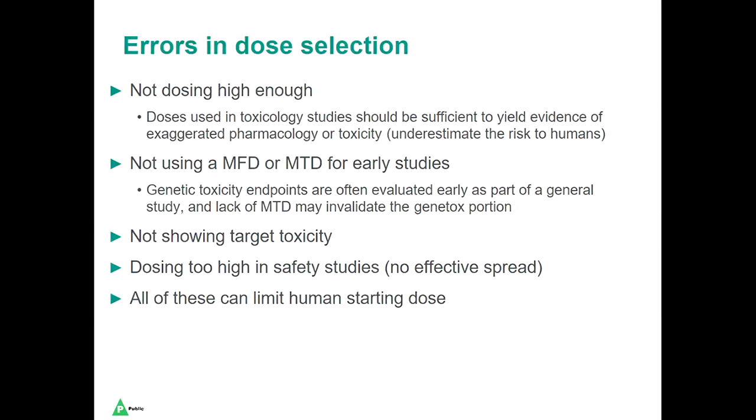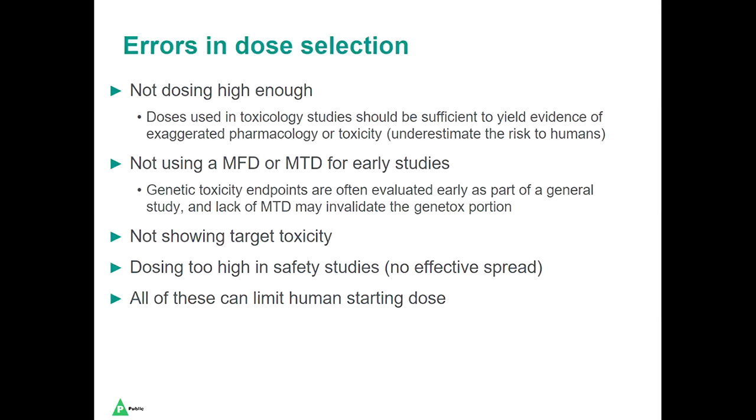Sometimes dosing too high. So we have typically three doses. You have a control group, low, mid, and high. Low is designed to give you some margin, but be very close to a therapeutic exposure. High dose is designed to show toxicity. You don't have to turn toes up every single time, but you should show some form of organ toxicity so that you can watch how that progresses over longer and longer dosing periods. Mid-dose gives you some idea of dose exposure.